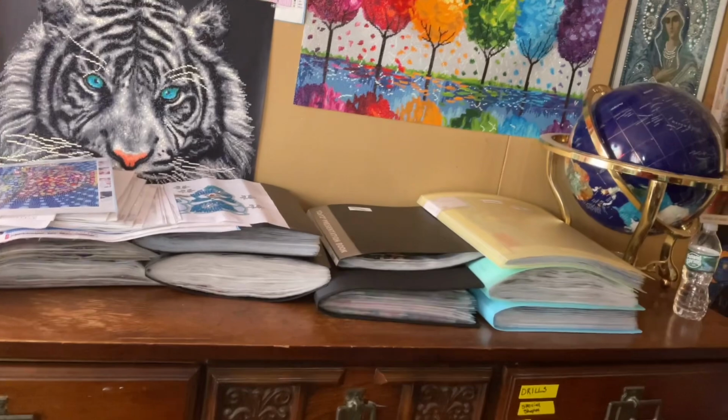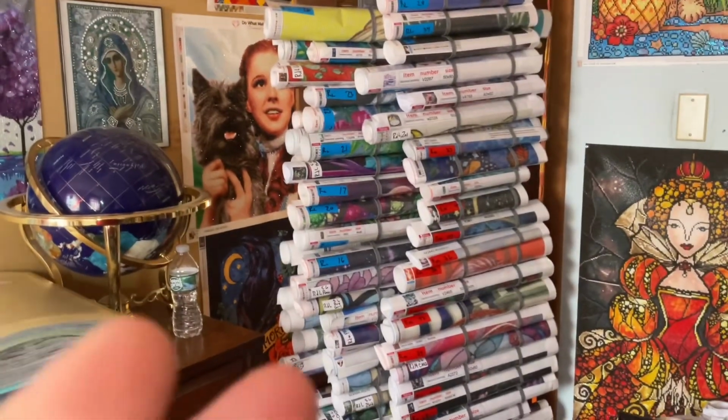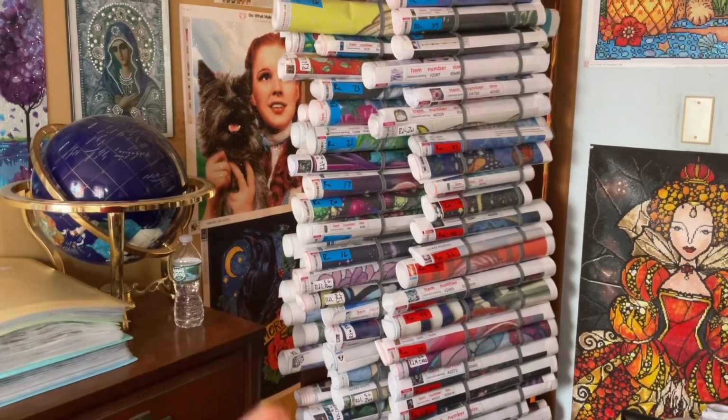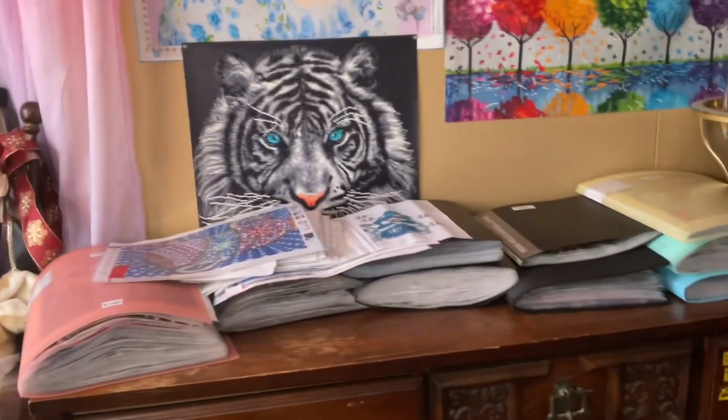And it was just too much. So now this is the new way to store them. The medium to large premiums and Crystal Canvas are there. The only thing in my closet right now is the two Craftablies.